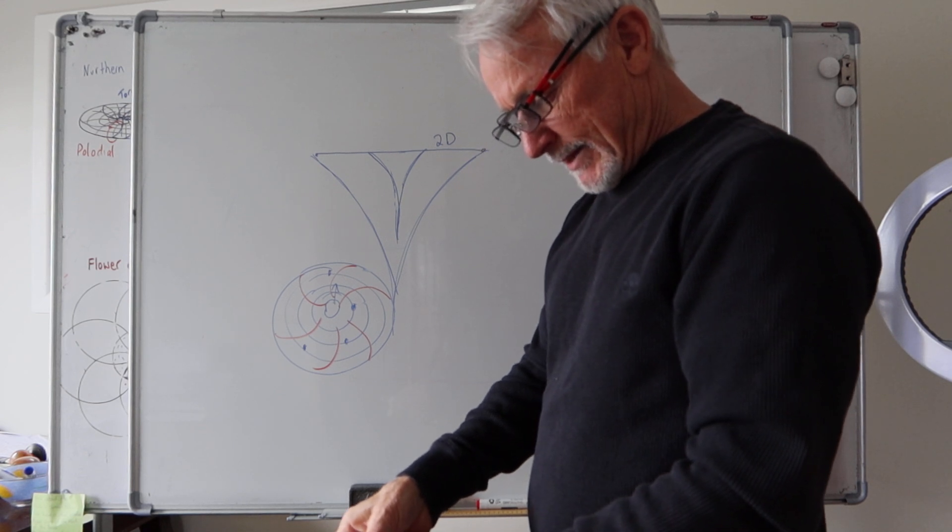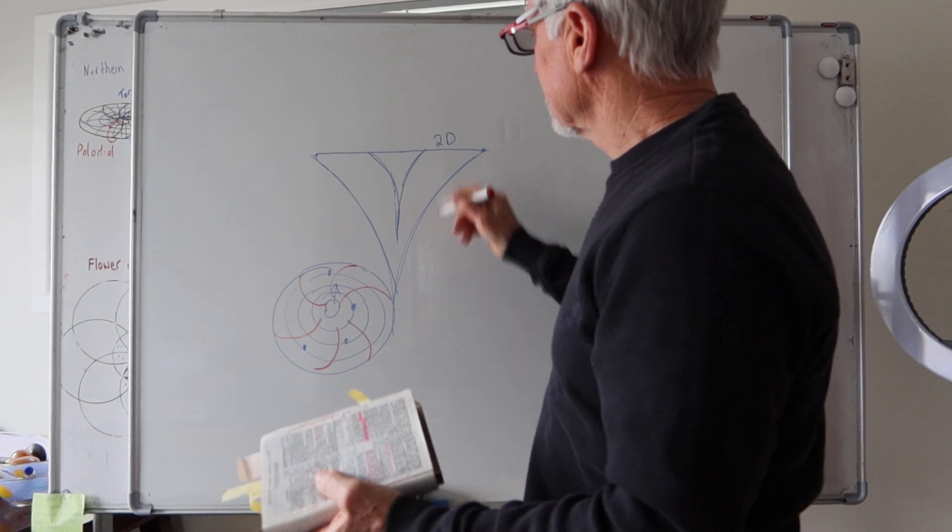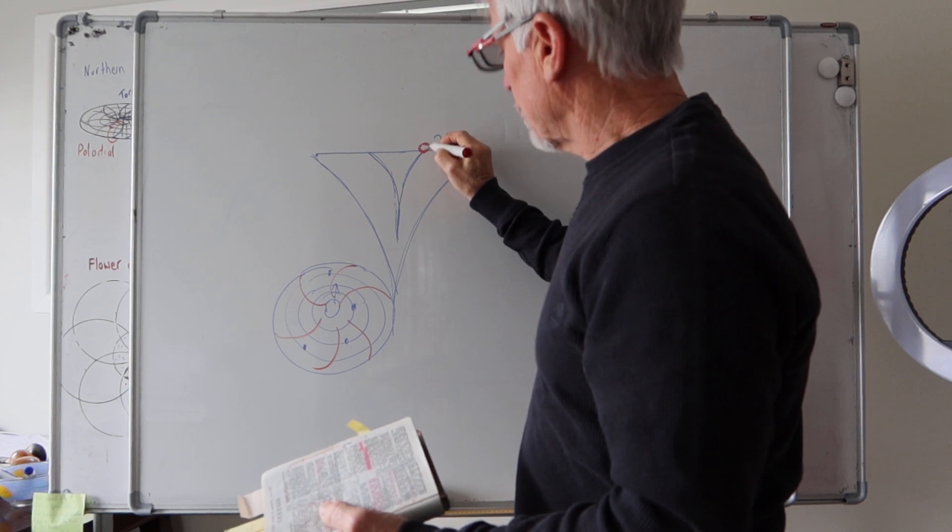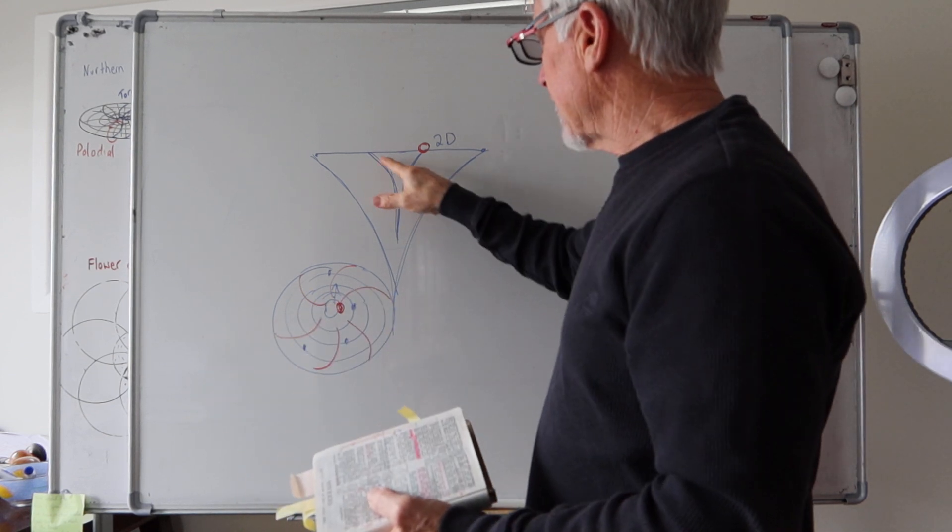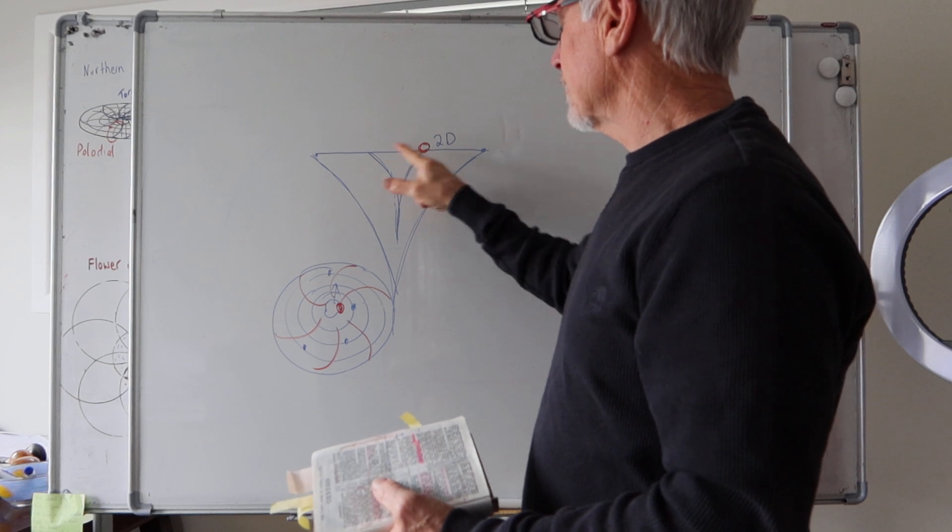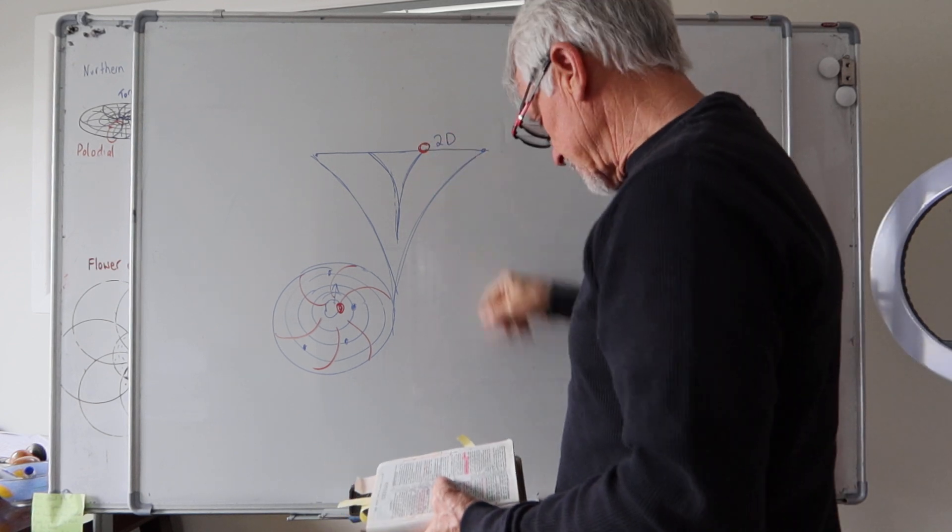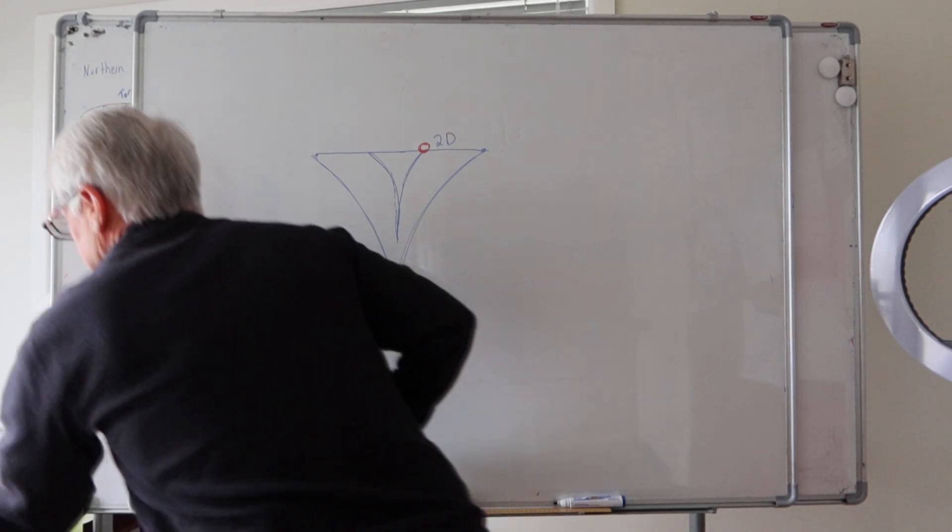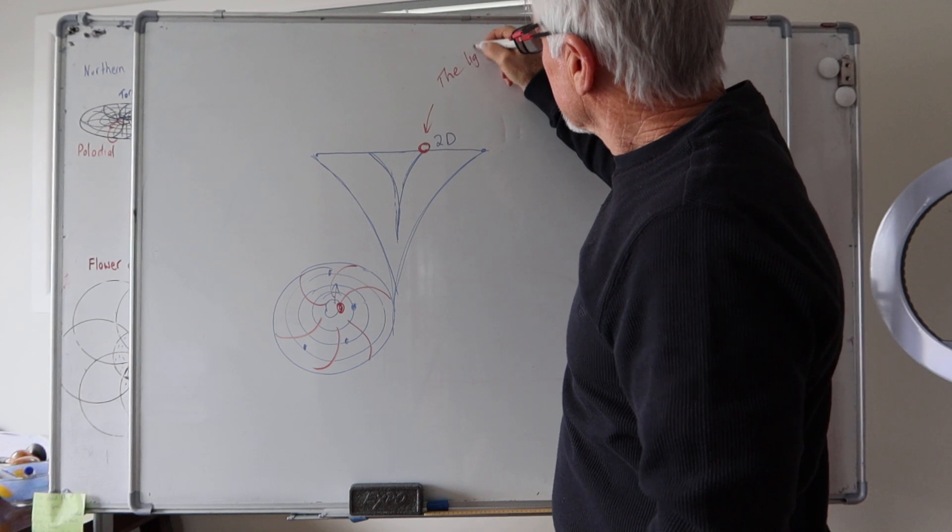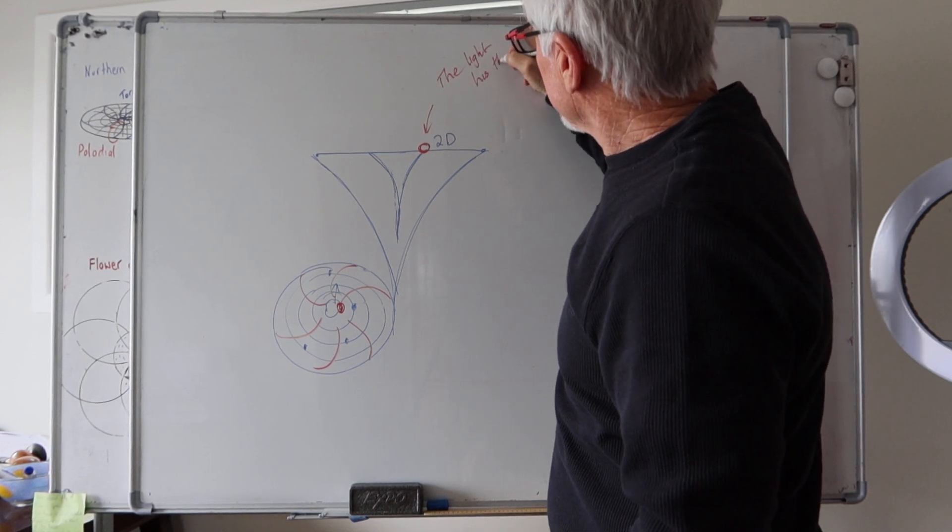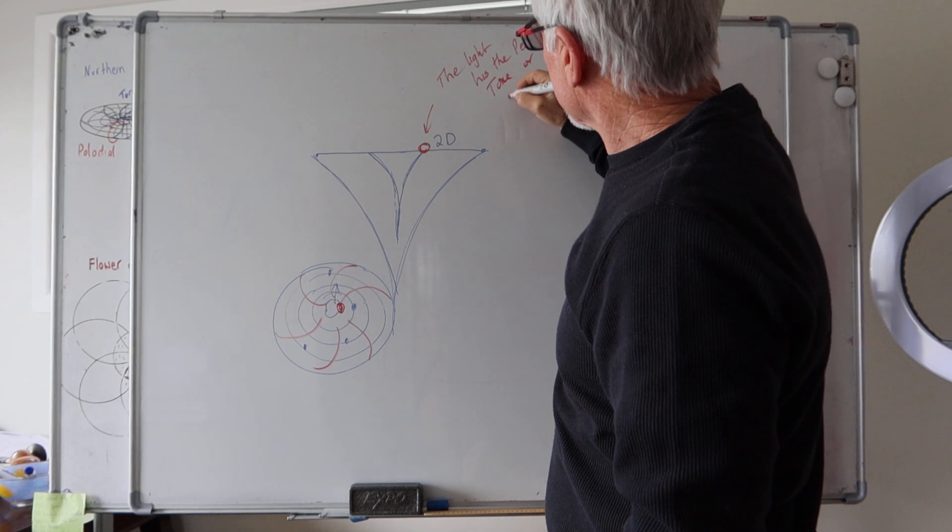And then God said let there be light, and there was light. So there was light. So the light is on the horizon of the black hole right there, because the light is the frequency, the sound that came out of the core of the hole - the spinning, the noise. Put your ear over some vortex water, very noisy. Hit the right frequency - the light. Hit the perfect perfect tone or frequency.